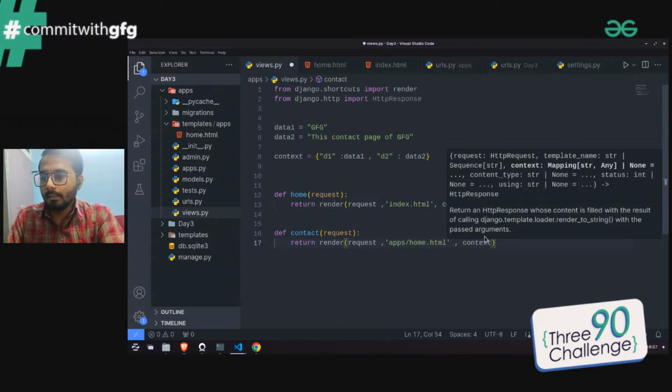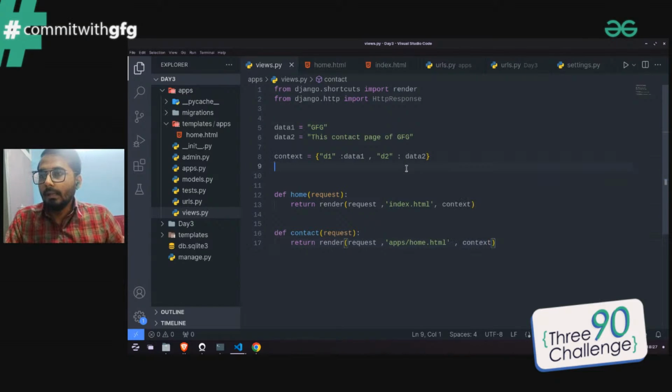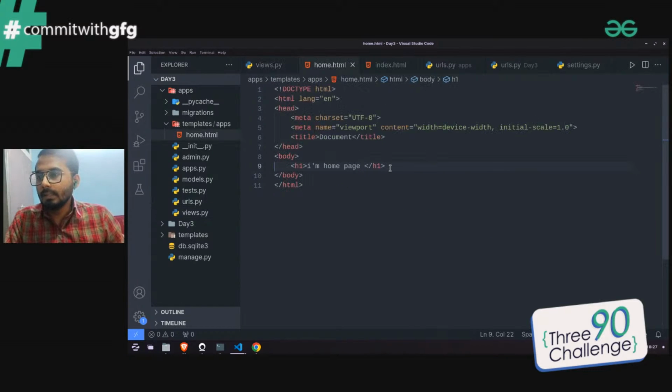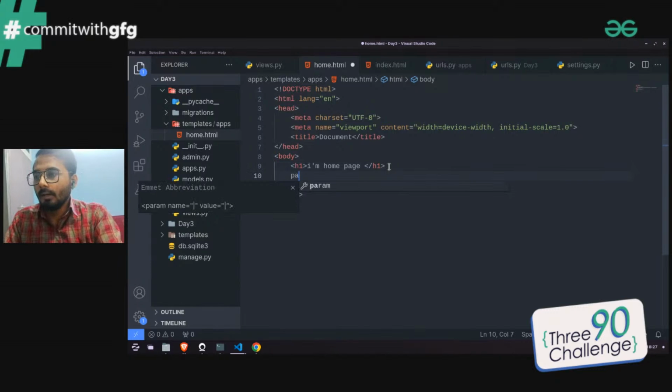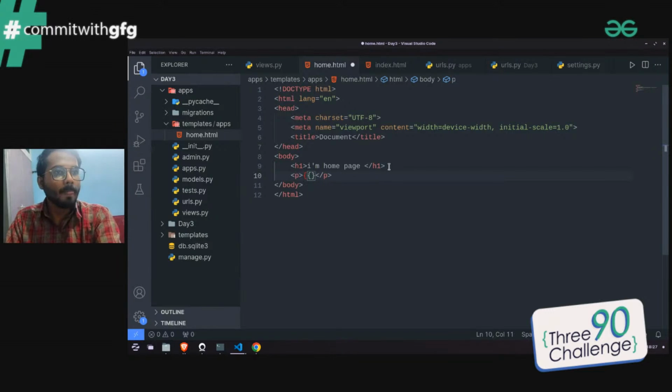Then what I need to do is make a paragraph. Inside the paragraph I write a double curly bracket, and inside the curly brackets we say d2, right? So d2 is the thing.